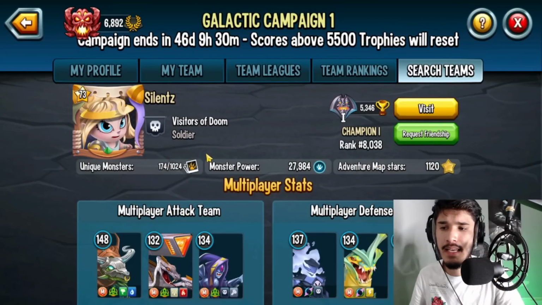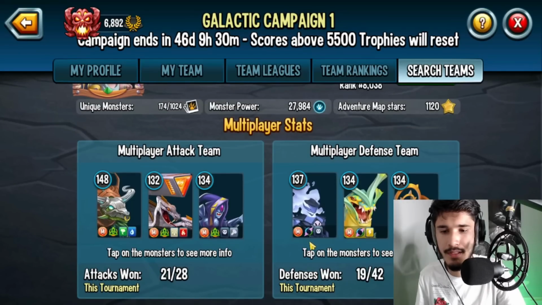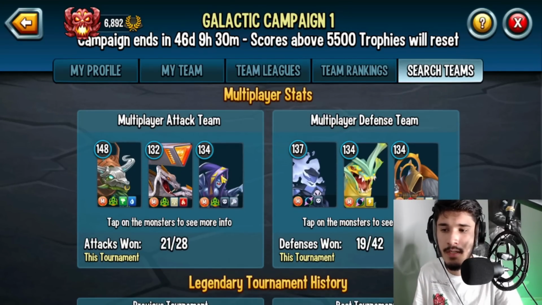Next player we're going to be looking at is Silence from Visitors of Doom. So level 73 player, champion 1. Let's see what we got. So for your defense team, you're using the double Dutch area with taunt combo, pretty classic. And then for attack team, it's actually not that bad an attack team, okay?